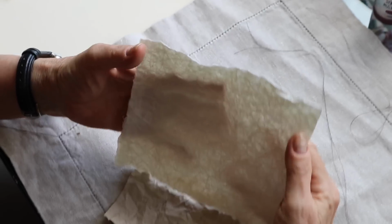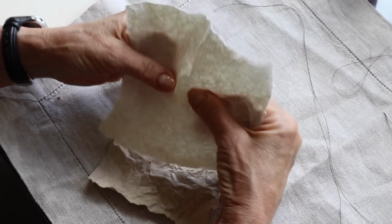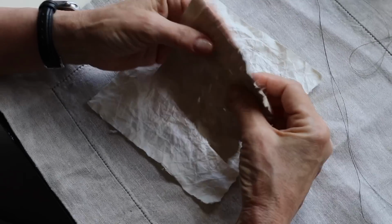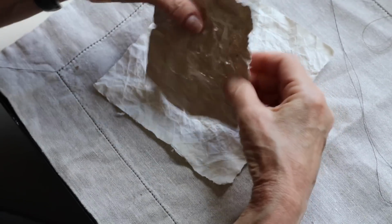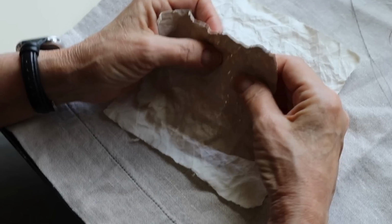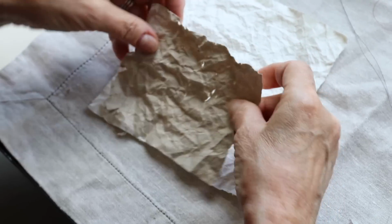So can you see my fingers through there? That's how fine it is. It's so, so soft. Almost every piece on here has just been pummeled. And then this is just a little piece of some kind of paper. I think it's a handmade paper. And I wanted to show you, is that good? So you could see all the little holes in it, which I absolutely love. And I think that's pretty interesting.